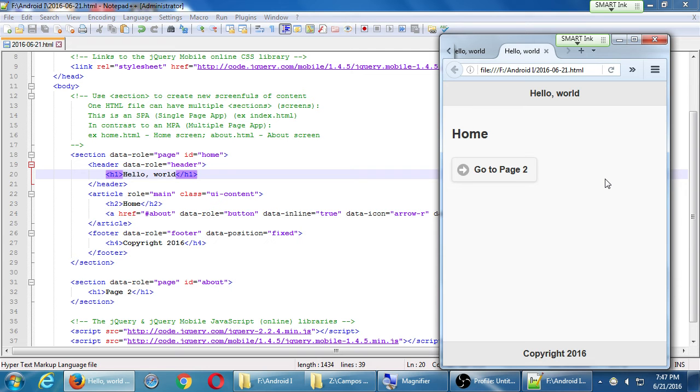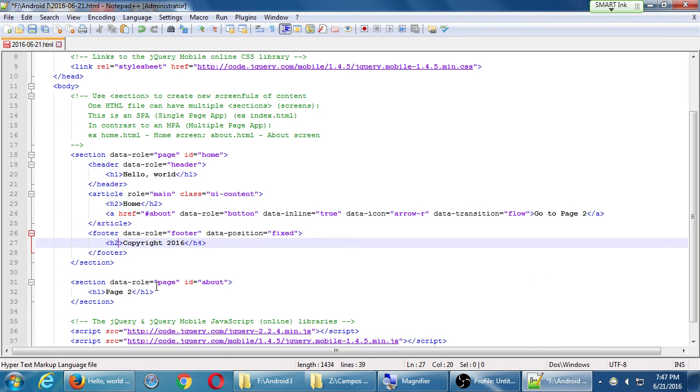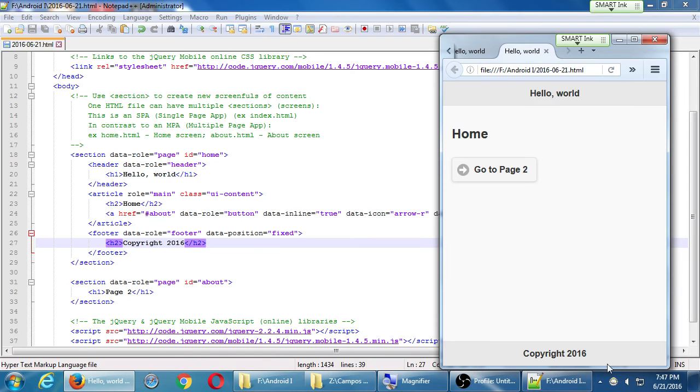If we change that to also a heading 2 down on the footer, it will be as small because of the other things there. See, it's the same thing. Because it's seeing there's some heading in a footer, let's display it a certain way. And that's jQuery Mobile CSS. Then later we can say, okay, actually, let's rewrite some code and write footer H2 font size 17 pixels. So we can redefine it later. But this has a lot of things built in for us. That does save us a lot of effort.